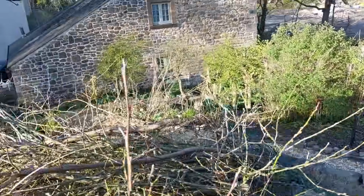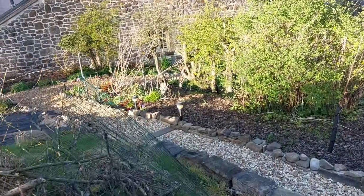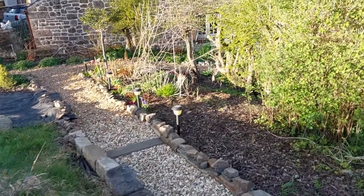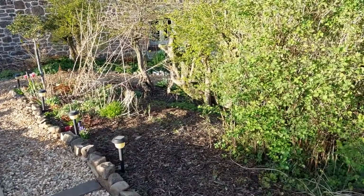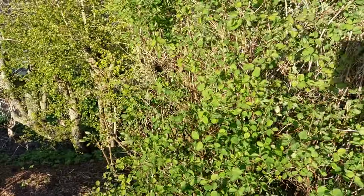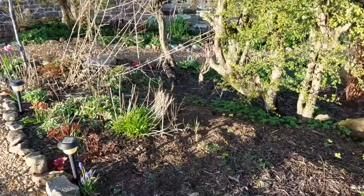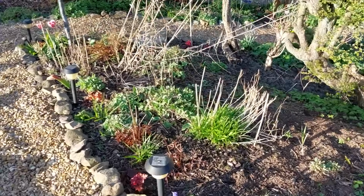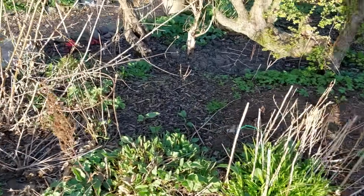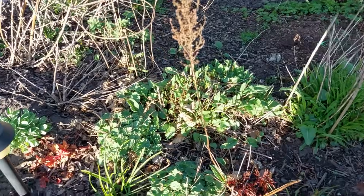The cottage looks lovely in the sun. Hawthorn is going into leaf because we've really had to cut it back again. I'm not sure whether we'll have any Mayflowers. This is snowberry, like the snowberries that you get in Marks and Spencer's that everybody loves to buy. So this section here, I've still got to weed and cut back the campanula. That's the campanula there.